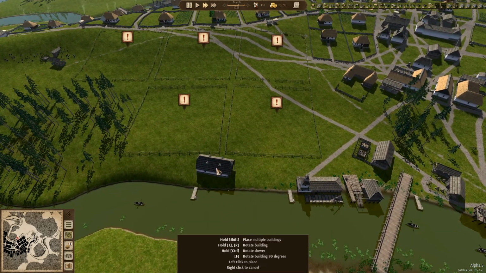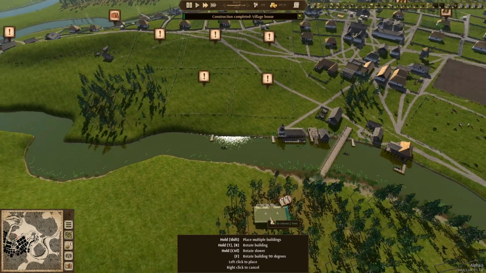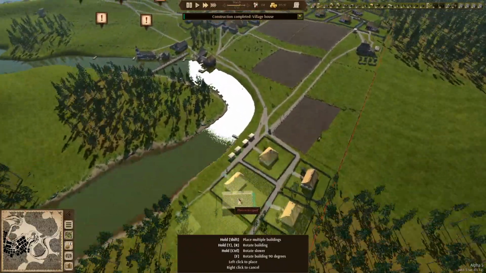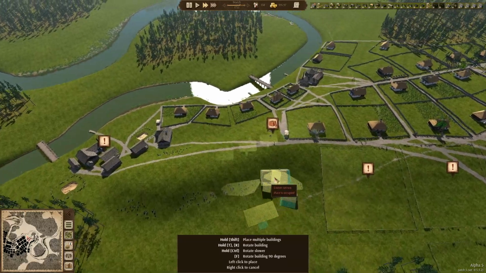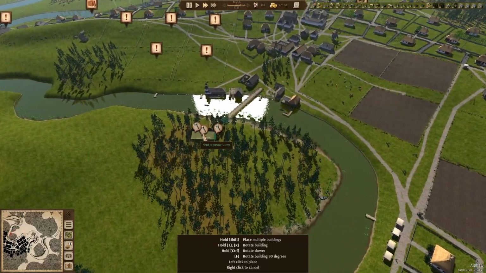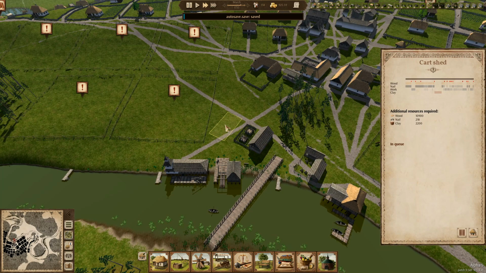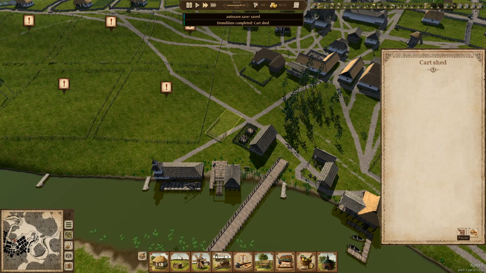That might be better there. There again, it's out of the way of people getting to it. I did notice that house finishing. Where else could we put this? Well, we could put more over there as we get building. What's that there? Cart shed. That cart shed could be moved.